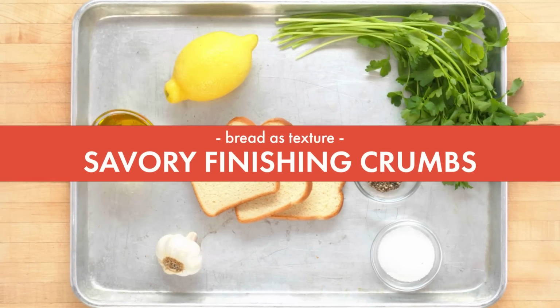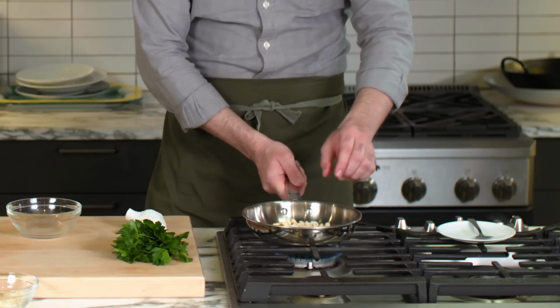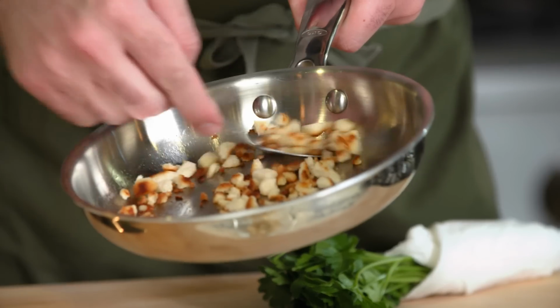I've got a pan on the heat. We're gonna start with a little bit of olive oil just to allow us to get a nice toast on the crumb. We're kind of just getting the rest of the moisture out. There's a difference between something when you eat it and it's stale and when it's toasted and crispy. So while these toast a little bit, I'm just gonna chop the parsley. So I'm actually gonna turn the heat off. We're pretty much there. That happened really fast.